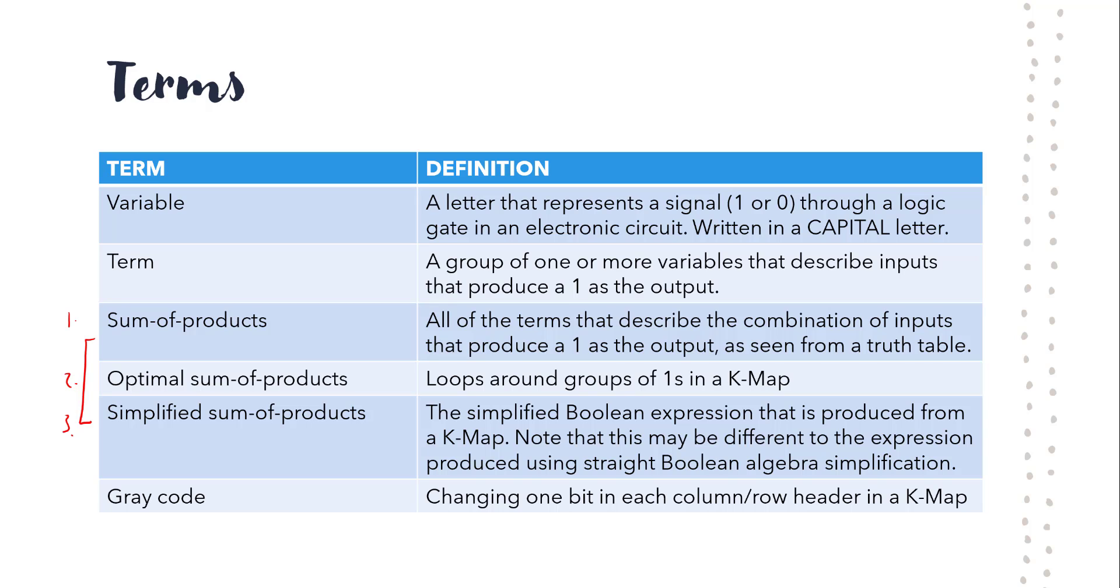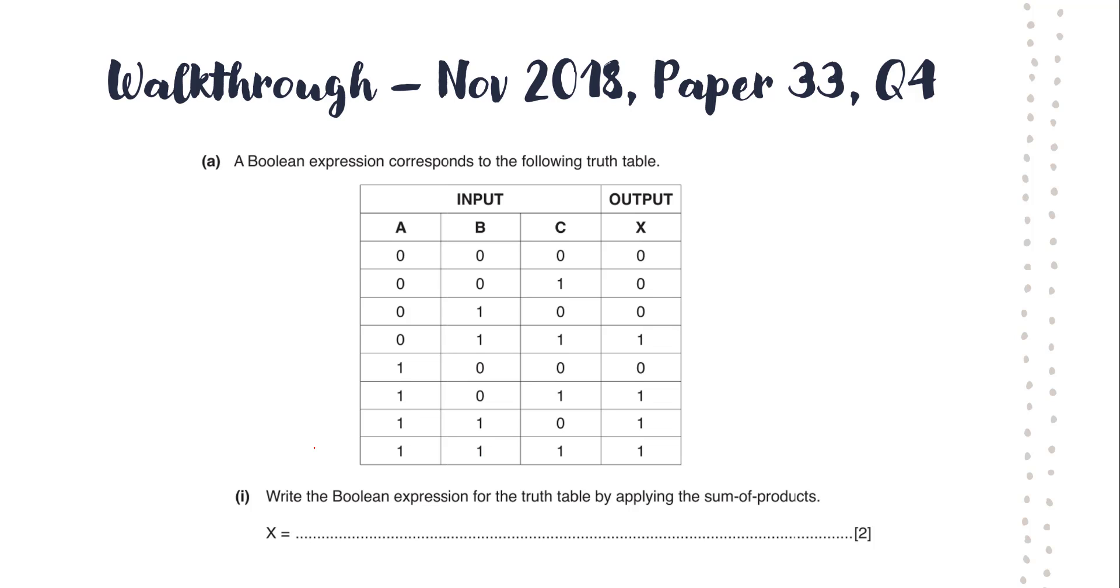Now, gray code is what we'll see in the Karnaugh map itself. So here's a simple but fairly typical Karnaugh map question. We get given a truth table. As I said, for A2, we tend to be given a three or four input truth table. In theory, we could probably be given up to a five input truth table. But by then, we've sort of exhausted how much space we've got on A4 sheet of paper. Part one is we're asked to apply the sum of products. So if I go over here, the sum of products. That equates to the combination of inputs that have produced a one as the output in the truth table.